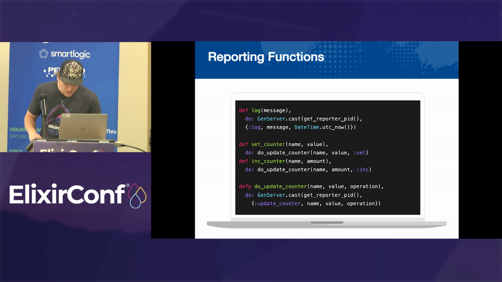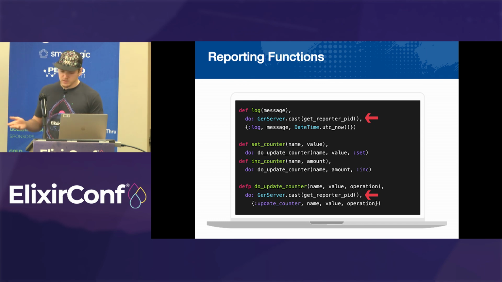Okay. All these functions just call GenServer.cast. This asynchronously sends the information to our reporter, resulting in minimal slowdown of our chore's execution time. Sending a synchronous message with GenServer.call would work, but it's much slower. And it's okay if the reporter runs a little bit behind the chore itself, as every message will get there eventually. But what is this magic function get_reporter_pid?